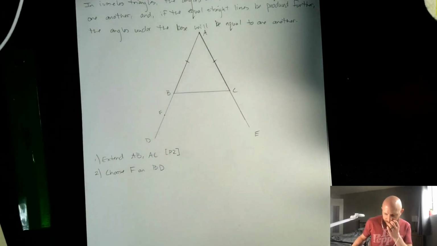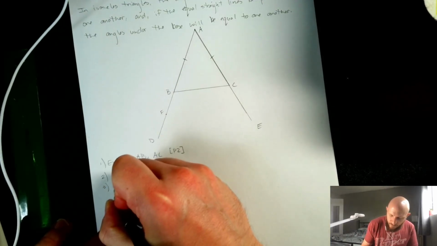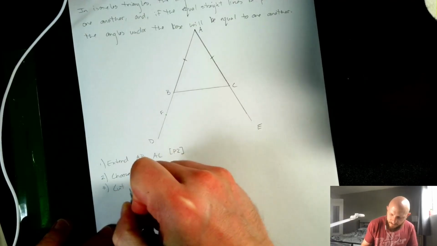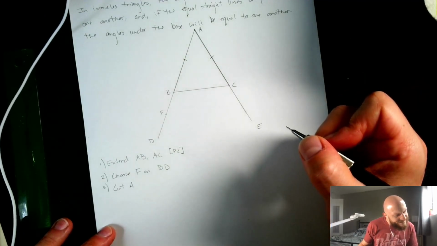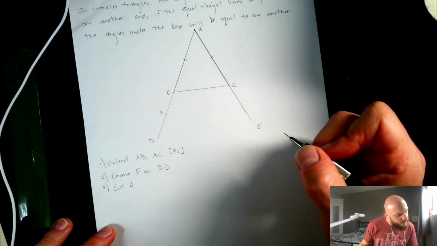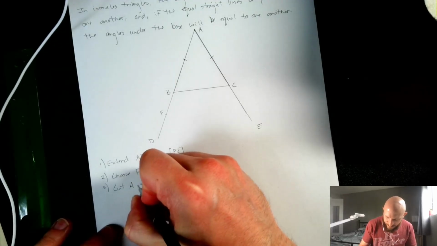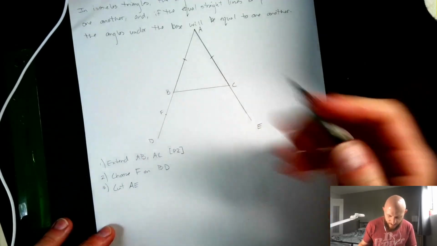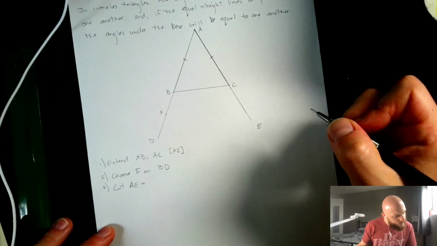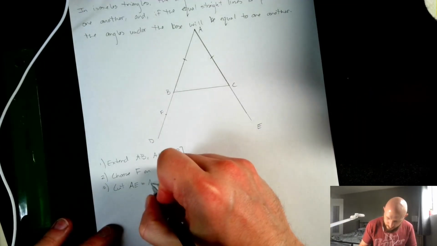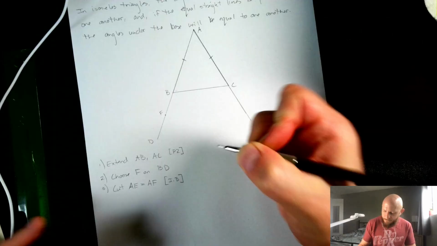And then the next thing that we want to do is cut, let's see, what did they use? I think D, right? AE. Looks like we just, no, yeah, okay. Cut AE. I was thinking that we just didn't use D at all, but we did, of course. Cut AE equal to AF. And Euclid cites proposition 3 for this.